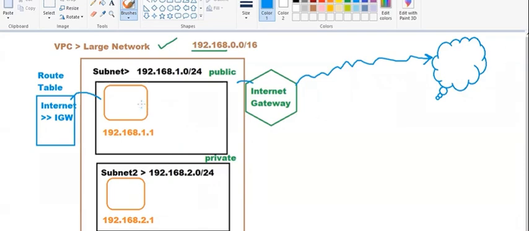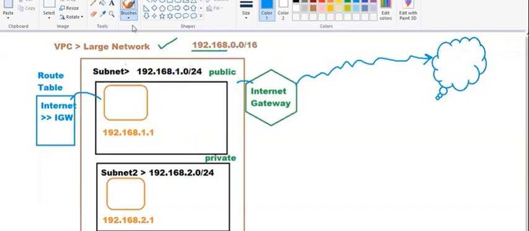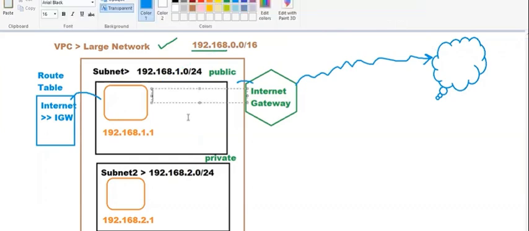So this is how we communicate, and that's why, guys, because from the internet we are going to the public server first, and from here we are going to the private server, this server is also called a jump server. Because we are going to that server, and from there we are jumping to the next private server. It's also called a jump server. Many times it is also called a bastion host.